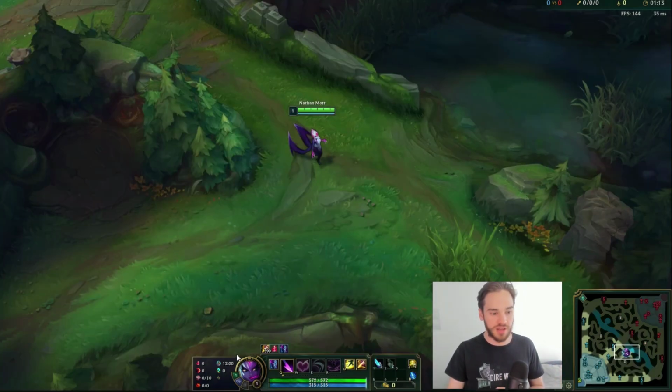So first thing to note here is my runes. I'm going Electrocute primary, Domination, and then Inspiration secondary. The major change with Eve compared to my guide in season 10 was the Cosmic Insight change, where it now only works on items and summoner spells, no longer the ability cooldown reduction, which definitely hurt her clear slightly.